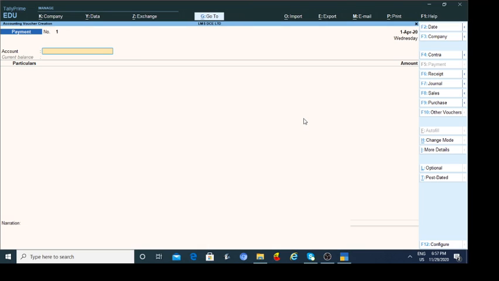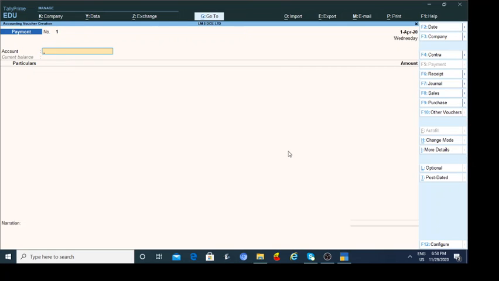Now we are all aware that a voucher is nothing but a written document in support of a transaction. It is proof that a particular transaction has taken place for the value stated in the voucher. It is a basic recording statement. You can see the screen where it is asking: payment voucher, account name, current balance, particulars and amount. As and when the transaction takes place, the voucher can be recorded here.